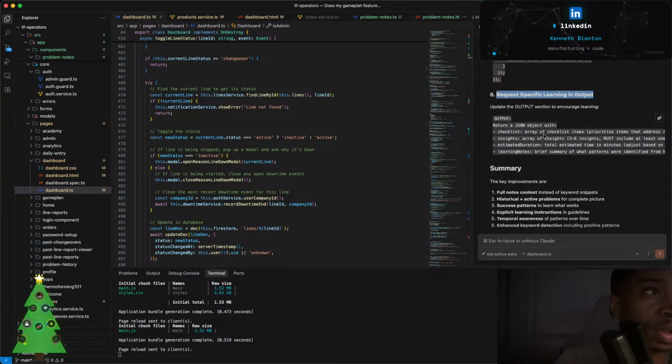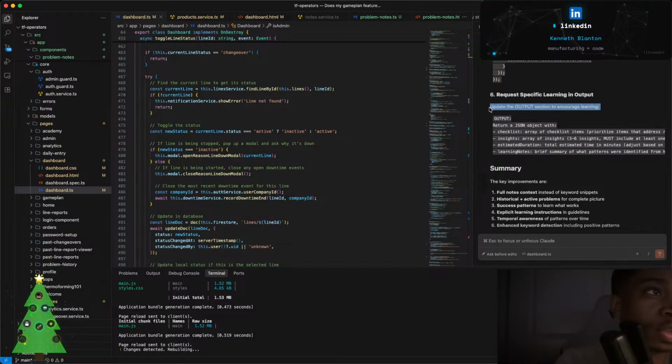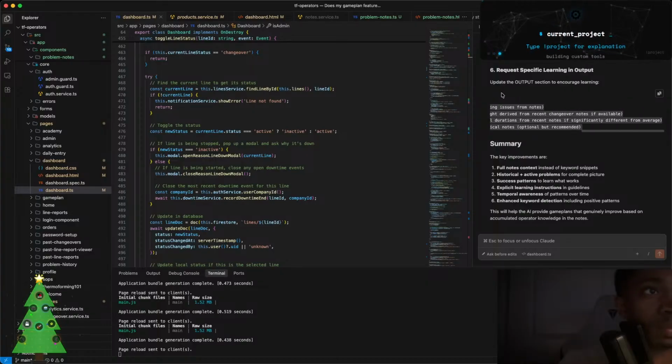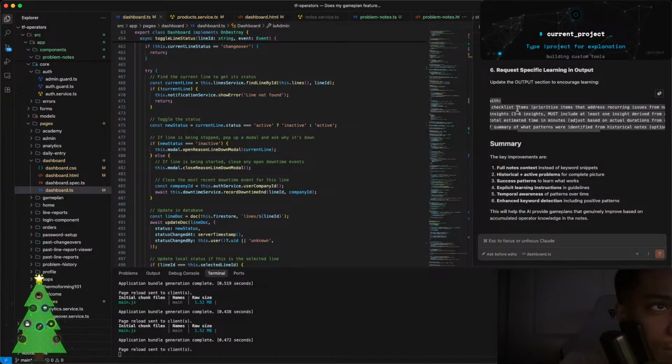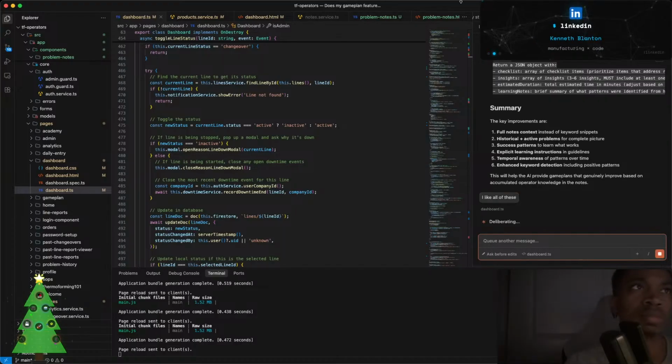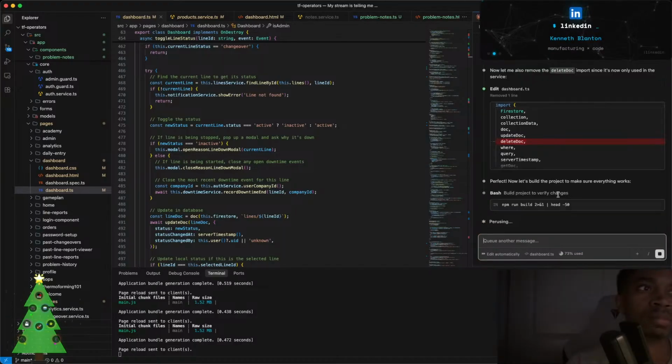For specific learning output, update the output to encourage learning. But I'm still not sure.